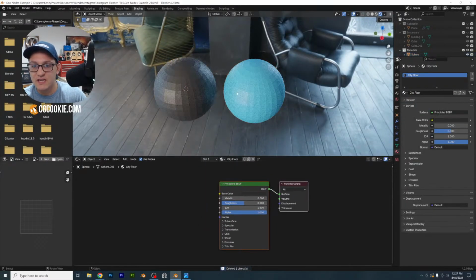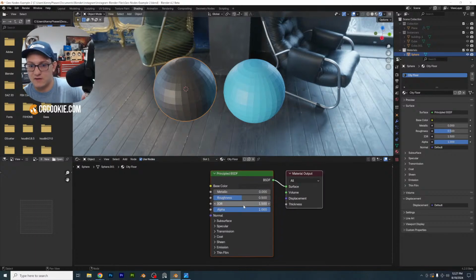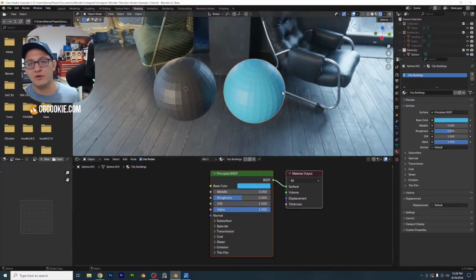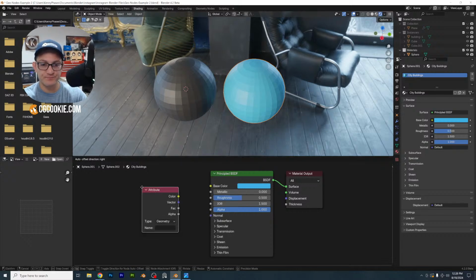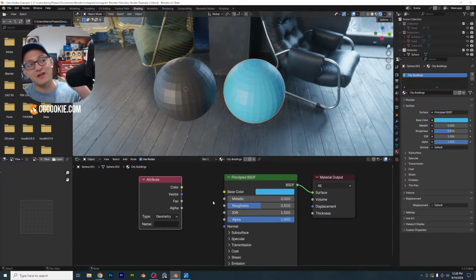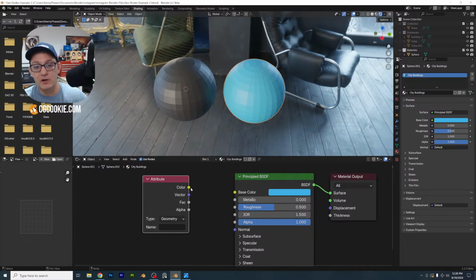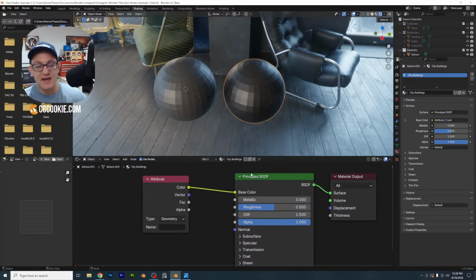Now, you can see within your node editor, we have 2 nodes. We have our principled BSDF and our material output. Now, how can we control this material with our geometry nodes? This is where it gets fun. I'm going to start with our building color. I'm going to add in something called an attribute. And you want to make sure it's attribute and not color attribute. We're going to plug our color into the base color, and everything's going to turn black. And that's okay. That means we're doing this right.